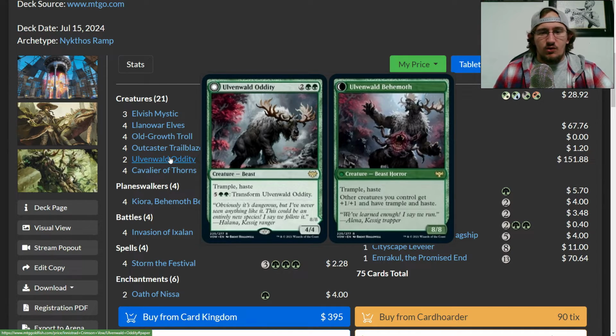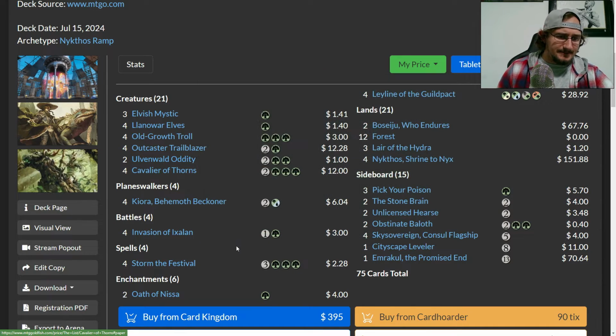But the transform is what puts it over the edge, because you can transform it for 7 mana, and it's going to be an 8/8 Trample Haste on the backside that gives your other creatures +1/+1, and then they have Trample and Haste. So this is essentially the card that we're looking for to cap off our combo, if you will, of just having a ton of devotion and finding ways to put multiple Nykthoses into play and generating a ton of mana that way, thanks to, again, having a ton of green devotion plus Kiora as well helps out the game plan.